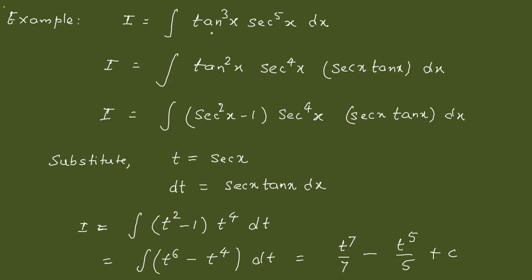So in this example we have tan cube x sec to the power 5 x as the integrand. So of course we can see that the tan has the power odd and we are not going to see the power of sec. So this time we have to save the factor of sec x tan x. So what we can do, we can take one factor of sec x from here and one factor of tan x from here, and we can multiply them to attach with dx. Now the remaining terms will be tan square x sec to the power 4 x.